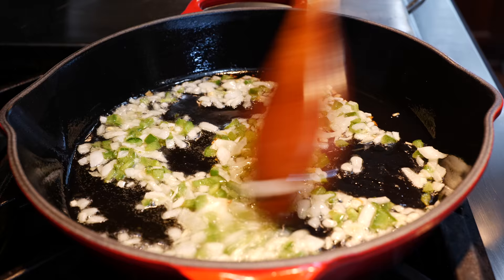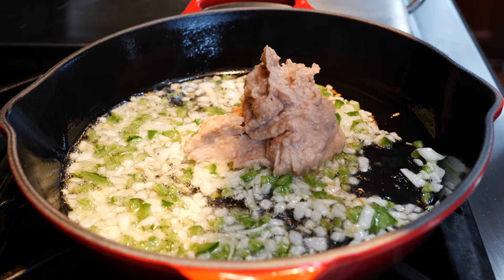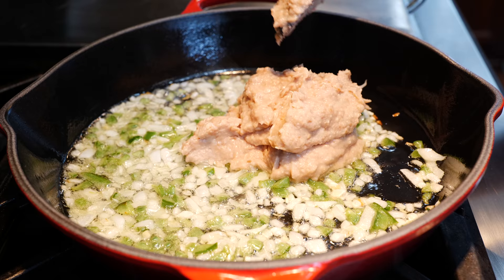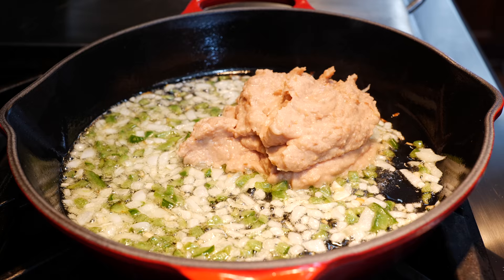Give that a quick little mix and once you've done that get ready because we're going to be adding our beans. I blended the canned beans on their own with no liquid at all. We don't want these beans to be runny — we want them to be nice and dry so that way they don't fall out of our tortillas.